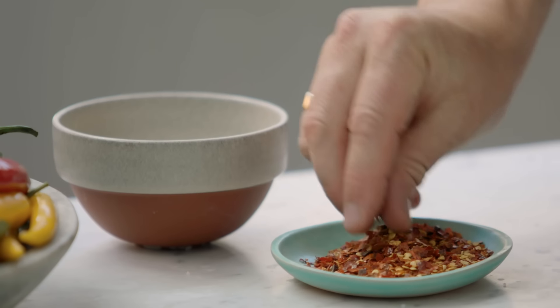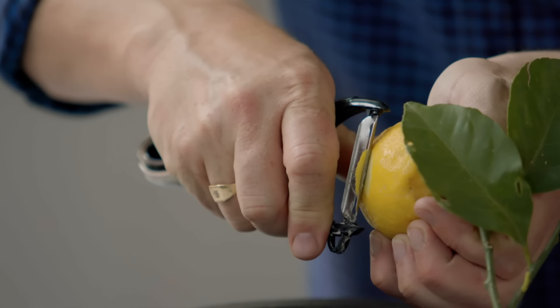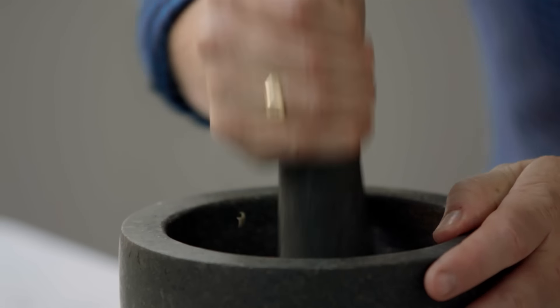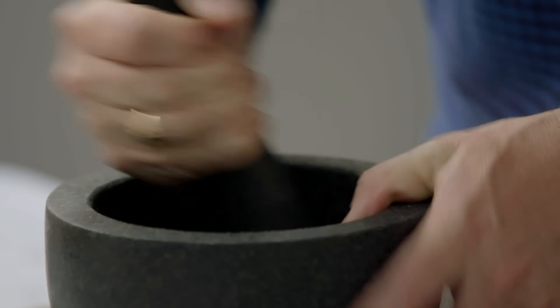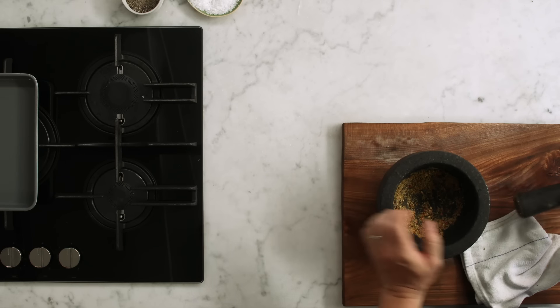Flavoured salt is the next level — it's a brilliant thing. A little bit of chilli, fennel seeds. Just take a little bit of lemon zest — one little nick makes all the difference. Have a nice little bash up. It already smells amazing, but get it as fine as you like and that is the potential for amazing seasoning.